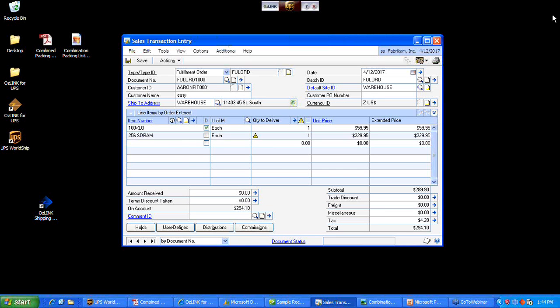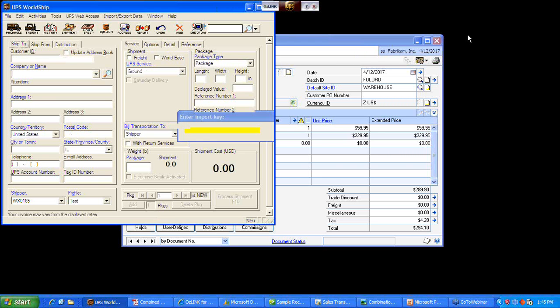So if I pull up Great Plains in this case, this is my Great Plains sales order number, and Jamie, to the question that got asked earlier, I can have Great Plains open, or I don't have to have Great Plains open. In my particular case, I'm going to look up the order that I want to ship, and then I can just press this ship button at the top of the screen here.